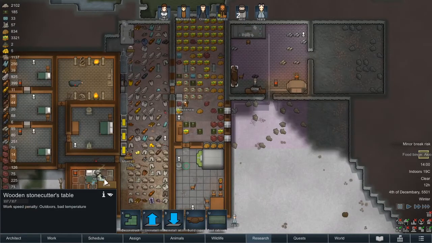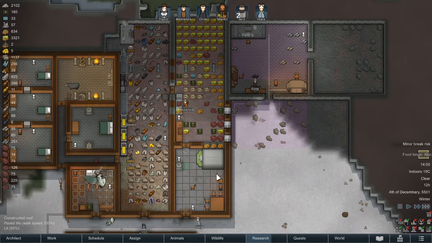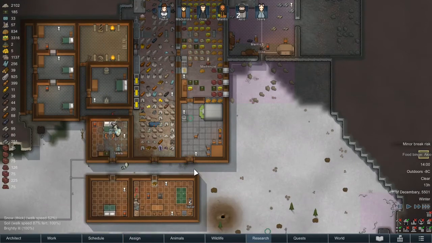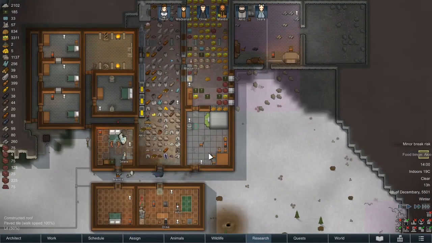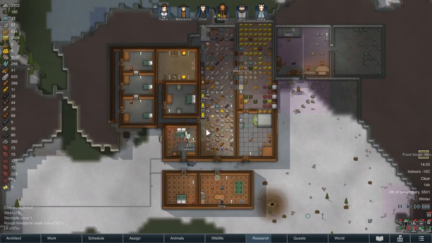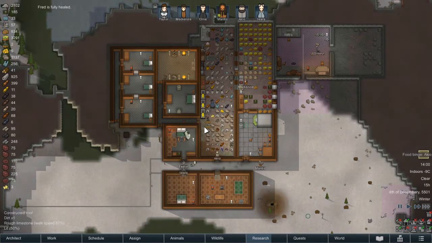Alright, so now we have 2 stonecutter tables. So now no one should ever not have a job to do at this point. Because there's tons to do. There's tons of brick to lay. There's tons of stone to make. And there's tons of people always working. This is what I like to see, a good colony where everyone's pitching in, doing their share.